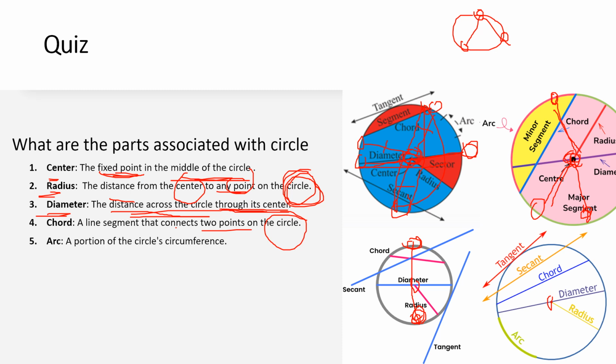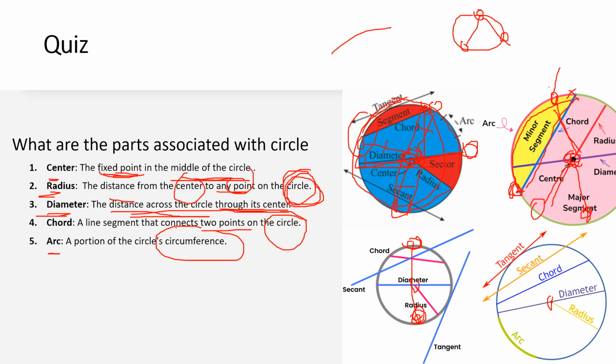Chord. Okay, let's go for one more thing. Arc is, think of it like a bent curve like that. It's a bent arc. Arc is a portion of a circle's circumference. The whole thing is a circumference, and you take a portion of it. That is an arc. For example, look at this diagram. I'm making a chord here. This is a circumference. The whole thing is a circumference. Remember, if I take a portion of the circumference from this point all the way from here, I call this an arc.